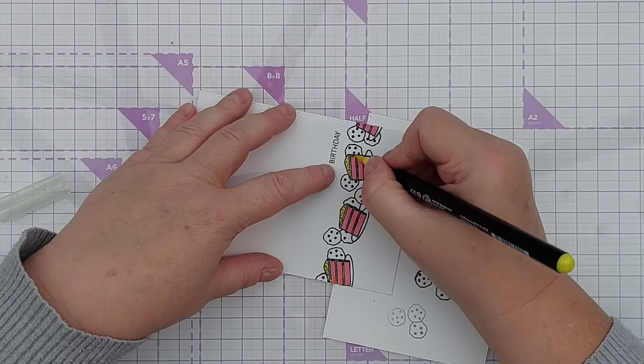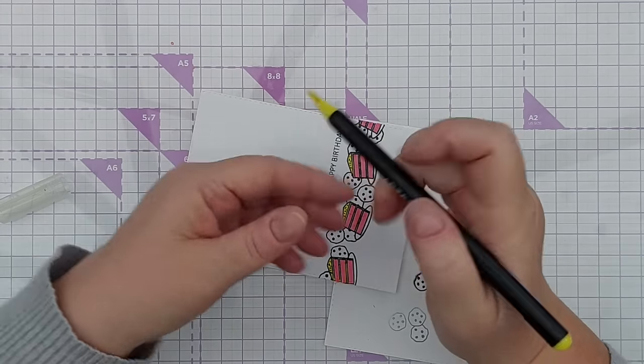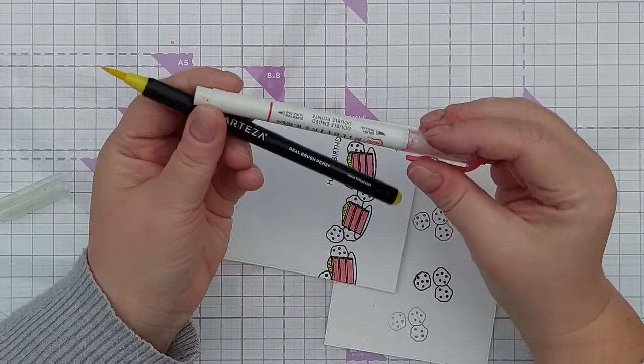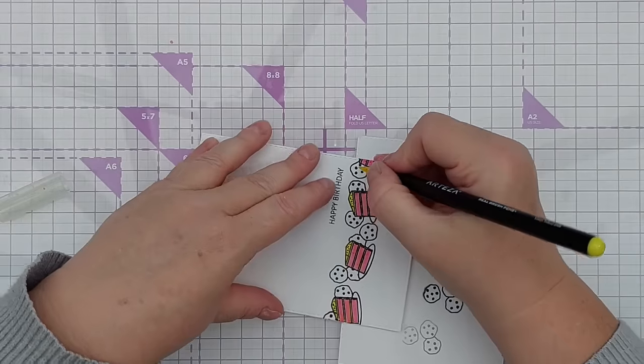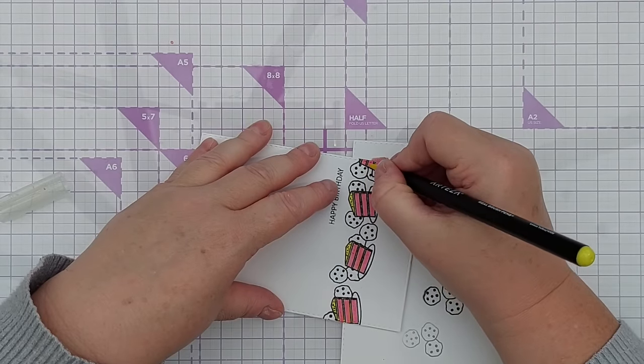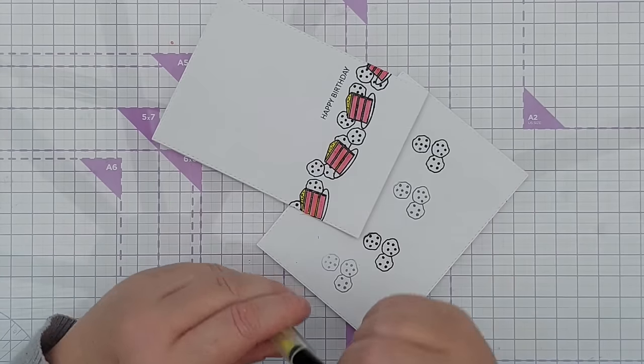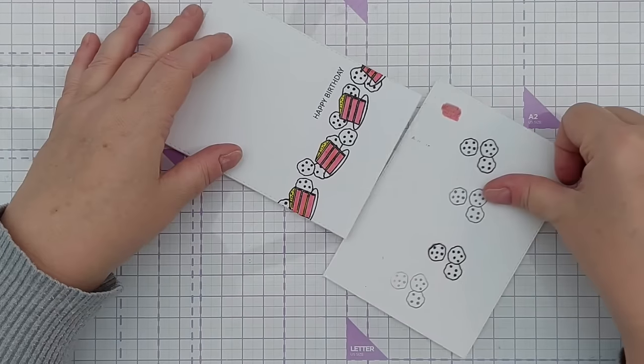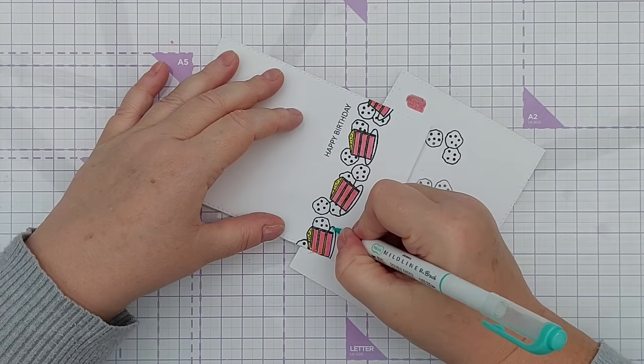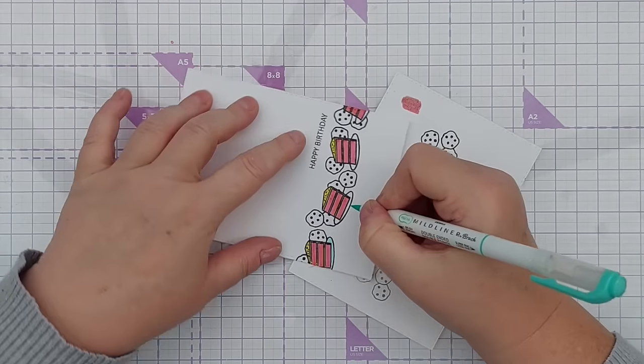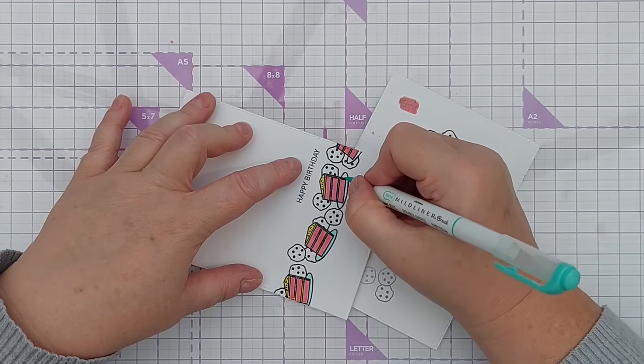I find when using just simple brush markers like this - these are Arteza Real Brush Pens and these are Zebra Mild Liner Brush Pens - they're just regular old felt tips really, nothing fancy. But they smooth out nicely on mixed media paper, a bit like the Catherine Pooler inks that I often use. For my crockery, my plates, I'm going to use this very pale aqua color. Again, just brings in a nice light bright color.